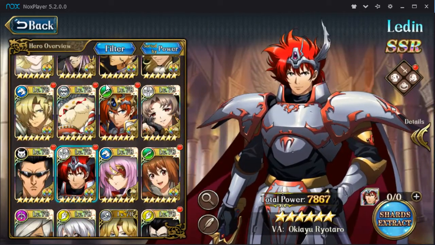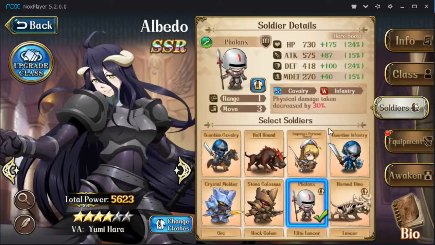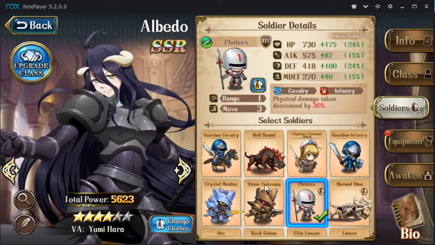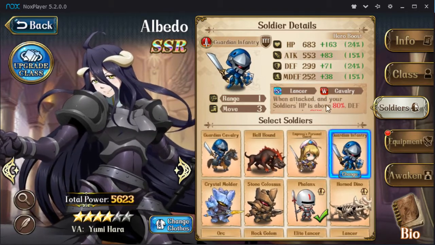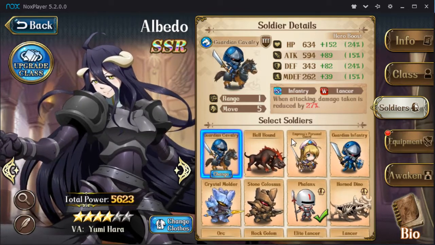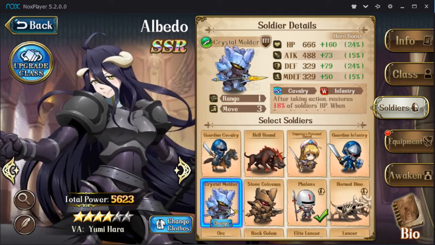counterattack. You need to have some type of buff to take reduced damage. Going to Albedo. She does have Guardian Infantry, so she can have defense on there. Just a ton of increased defense. Guardian Cavalry, you can ignore. This is never going to work for her because it goes against just everything you'd want from it. Hellhound's not defensive. She has Stone Colossus, Phalanx, and Crystal Boulder.